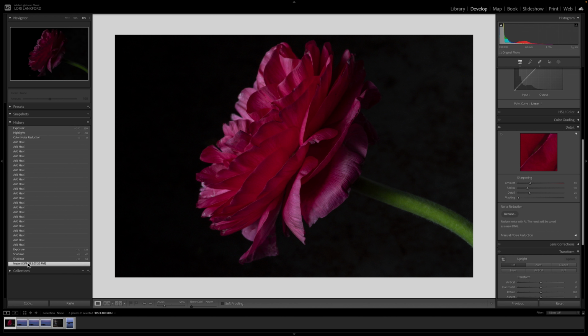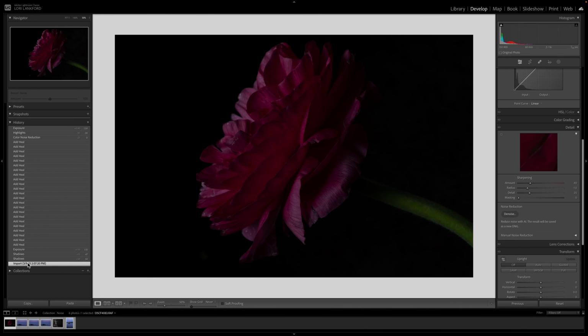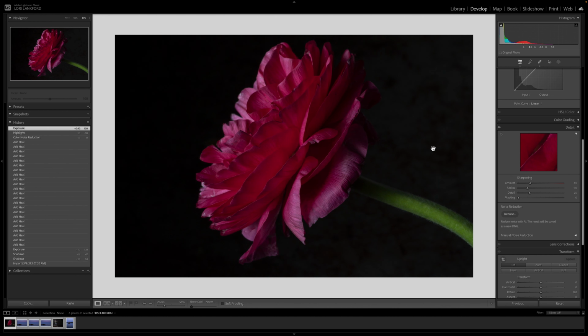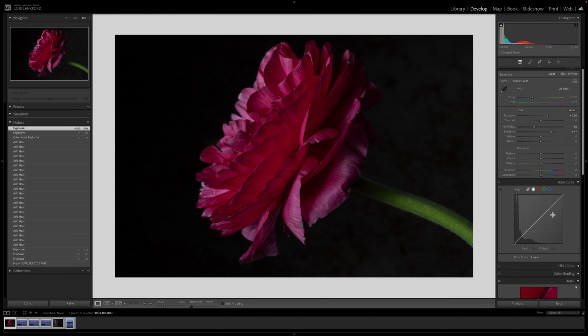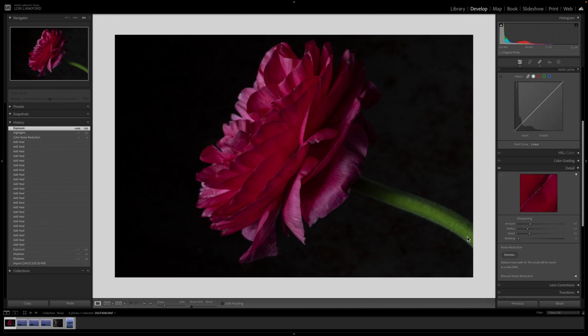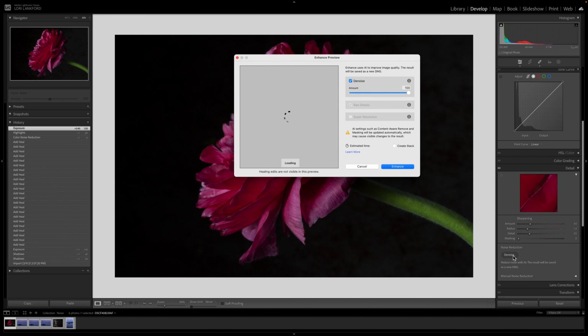Let's go to the import. The image was a little dark, so I was shooting this with some natural light. It's at ISO 800, and there is noise all around the edges, especially. So I've made my initial edits to the image. I went in and opened up the highlights, the shadows, a little exposure, and that's all I've basically done to the image. But I notice all this noise around the edges, especially, and within the color. So let's see what Denoise does to this image.